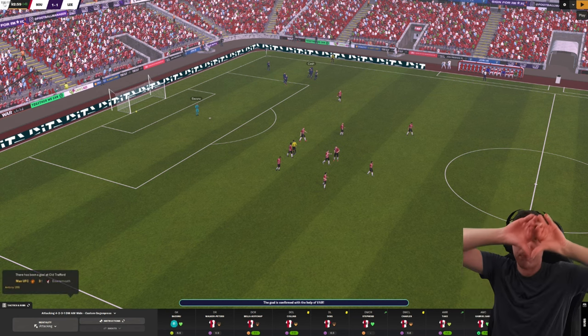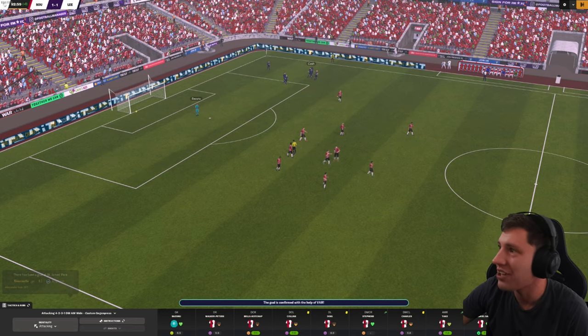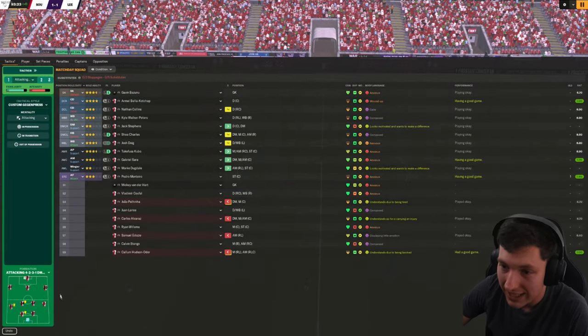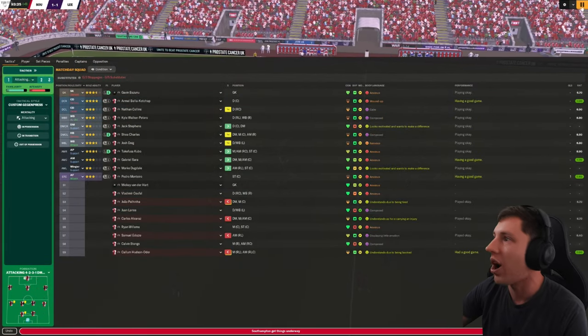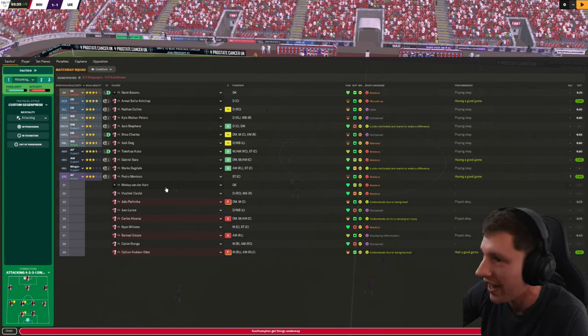Both centre-backs spread wide when we're definitely not going to win the header and they just play it through. I mean, it's just brain dead, and it really is just stupid from this team as usual. And this is exactly the reason why we're not getting anywhere this season, because of just stupid shit like that.